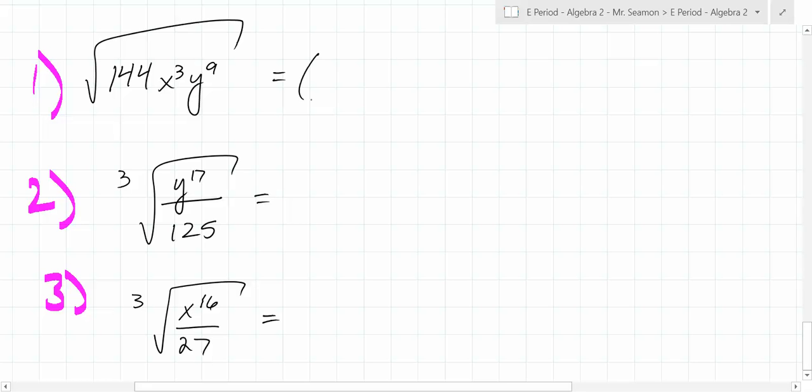So one way to talk about this is, instead of writing it like that, you could write it as all of this to the what power? You are square rooting everything. What is the square root of 144? 12. And then it's going to be x to the 3 over 3 over 1 times 1 over 2. Exactly. 9 over 2. Yeah. That would be what I would look for right there.